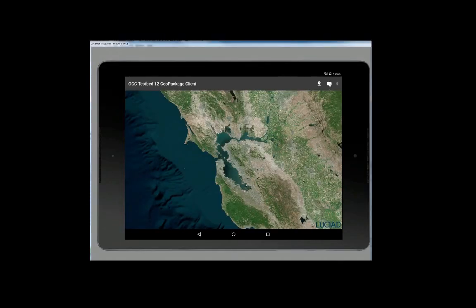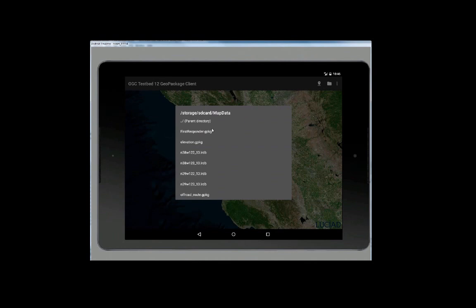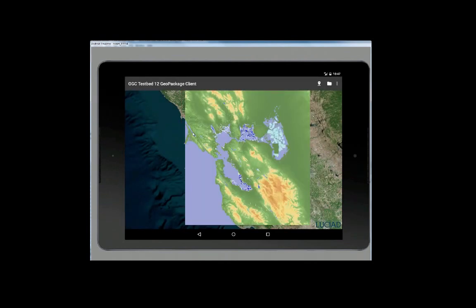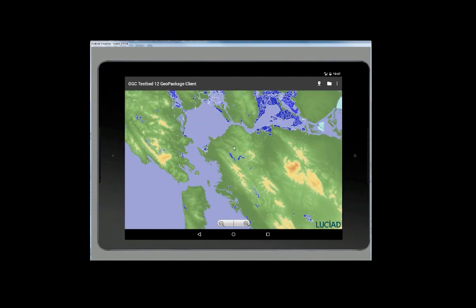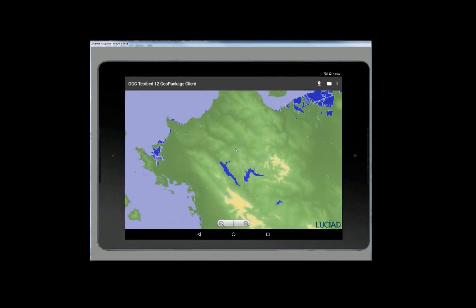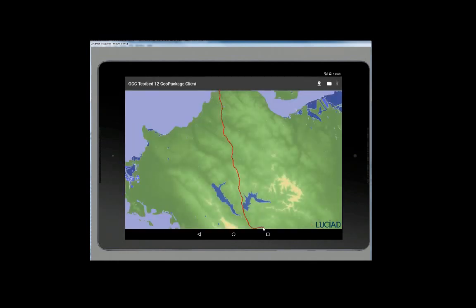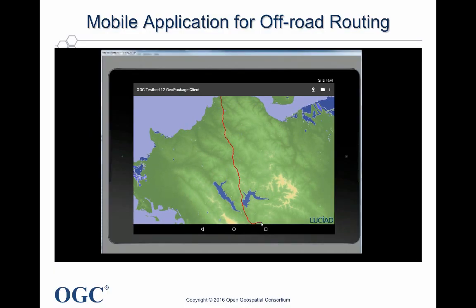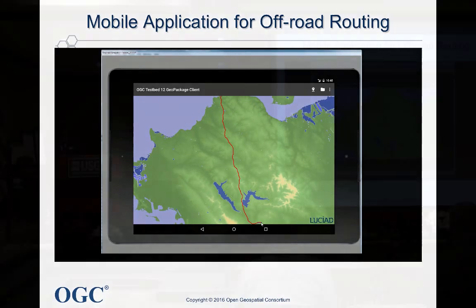So, as an example, a first responder has a tablet with a GeoPackage-enabled application. So he has a GeoPackage file. This GeoPackage file has raster elevation data and has some vector data such as the road closures that you saw in the video, wildfire boundaries, and hydrography. But the first responder wants to calculate the best route between 2 points. And this calculation wants to avoid any obstacles, like roads that were closed or water bodies. And he's doing that in real time in the mobile device because your package enables that kind of operation.